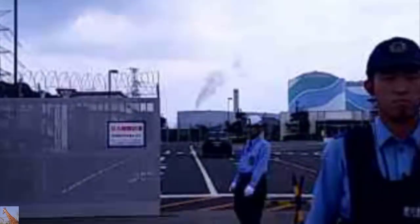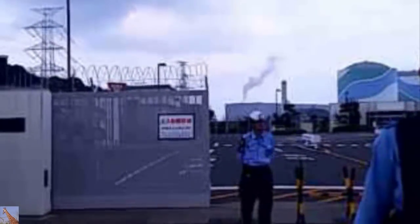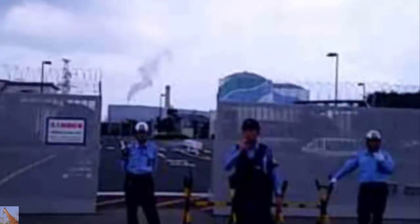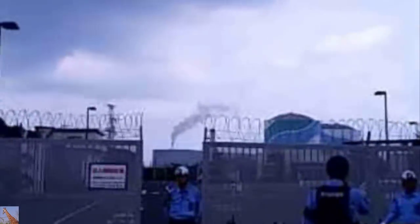She said she believes the normal order of business is to restart nuclear reactors only after confirming that all safety measures are in place, such as securing a final disposal site for spent nuclear fuel and designating evacuation routes in case of emergencies. Well, none of those criteria can be met with 100% certainty, so they're screwed. The woman said she wants the government to think more about protecting lives than profits.